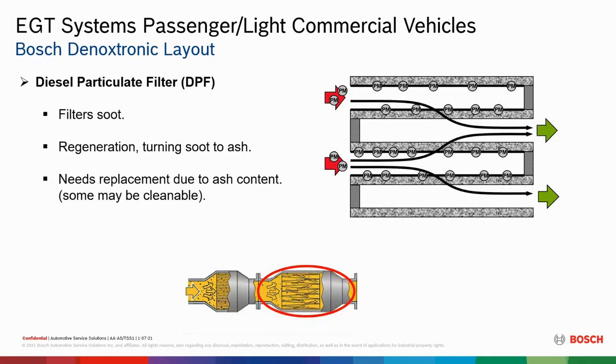So the next thing we'll deal with here is the diesel particulate filter. The particulate matter is what we're going to call soot, so it's going to filter that soot. We have this filter that's going to grab that soot and only allow the exhaust gases to flow through when everything's working properly. We're going to do subtle regens when the conditions are right. Often the regen is actually going to heat this up and burn that soot and turn it into ash, which is the idea of this whole thing.